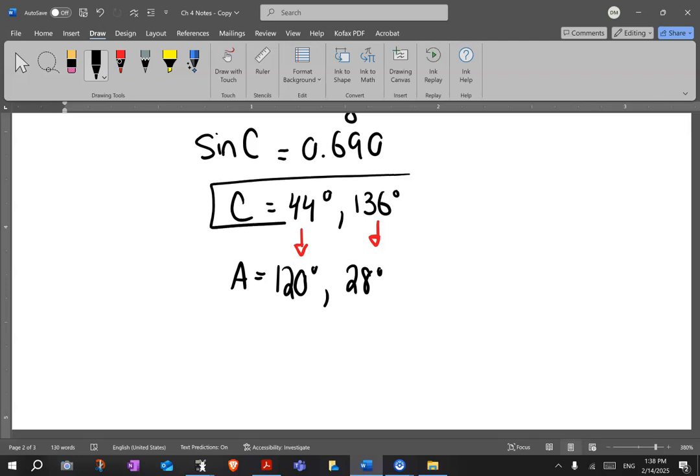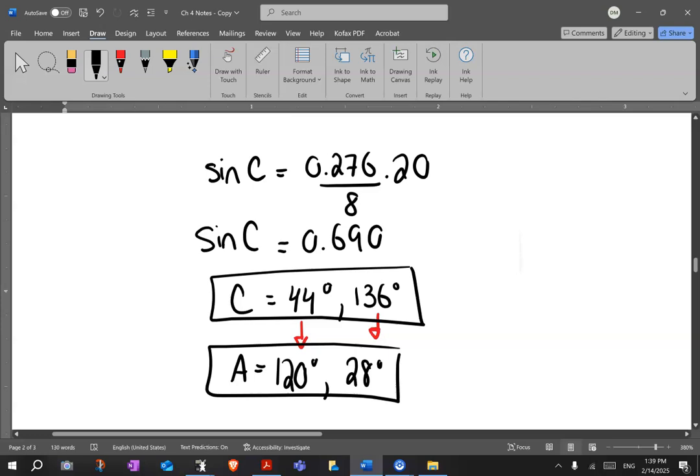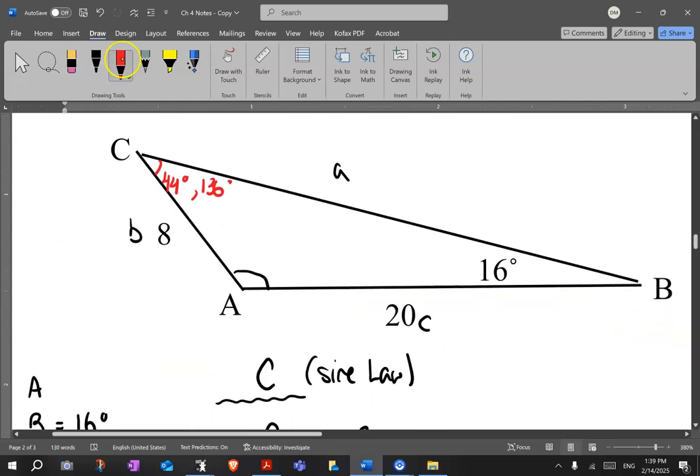So I was forced to use the sine law, and then I was forced to use this sum-has-to-add-up law. When you're in this weird scenario where you're forced to use the sine law, and then there are no other laws to use, you're forced to just do the sum must add up, well, then there are two scenarios that we have to consider. So it's either 120, I think, or 28.